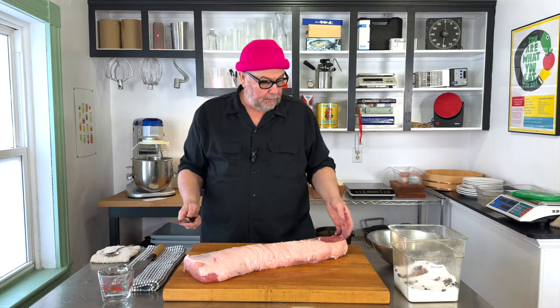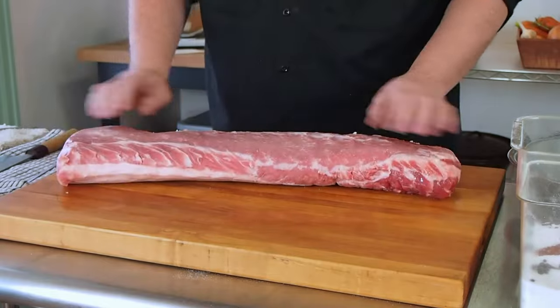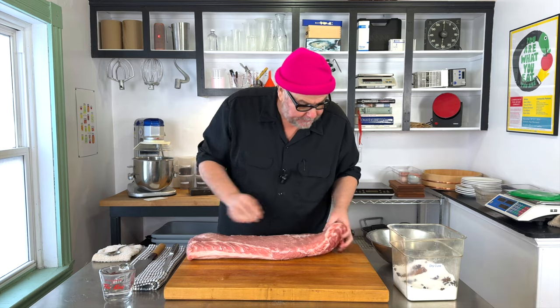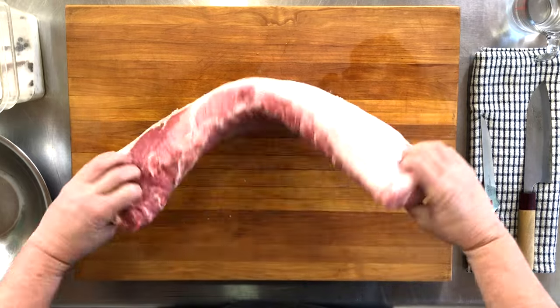I usually start by assessing the pork loin, and you can see here it's pretty uniform, but it has this little muscle here on the side, and I often will like to get rid of that muscle. And it has a fair amount of fat on the top. If you want to take this fat off, you can take it off. If you want to leave it on there, you can leave it on there, whatever you like.